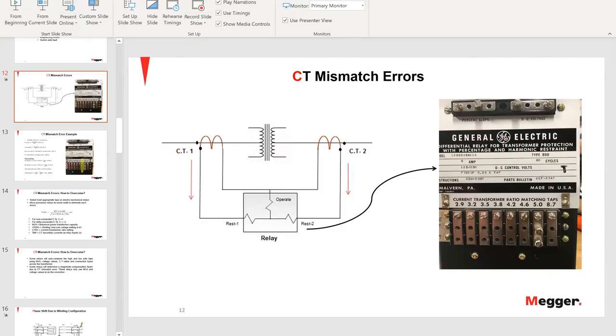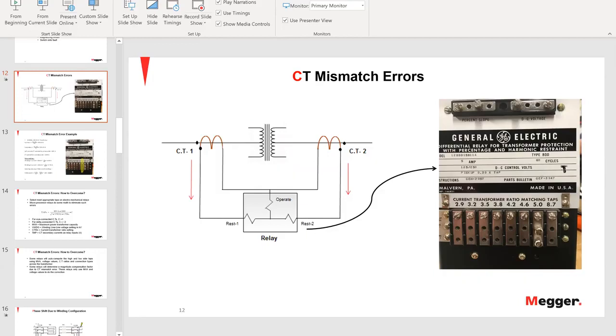Now, the implementation in most of the relays, from what I have seen so far, is such that they utilize a directional element for comparing the current in the neutral, which they call the zero sequence current, with the current computed on the phase side. So they keep the computed zero sequence current on the phase side as a polarizing current, and then use the current flowing through the neutral CT as the operate current. So there is just a comparison between the polarizing and the neutral, like a directional element.